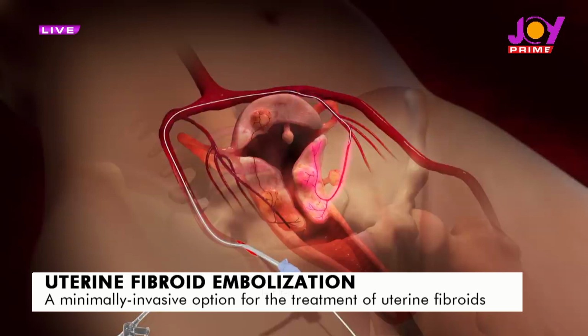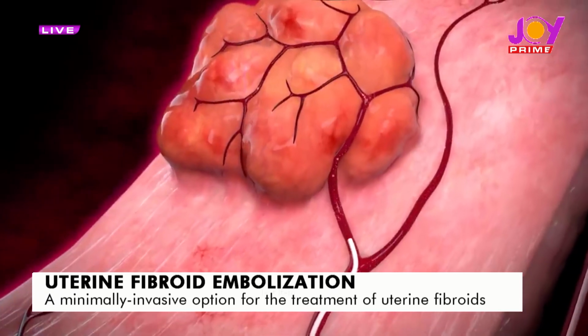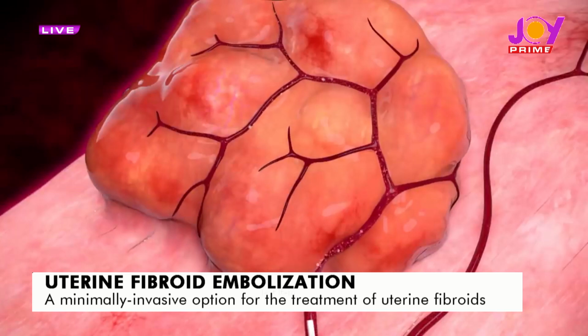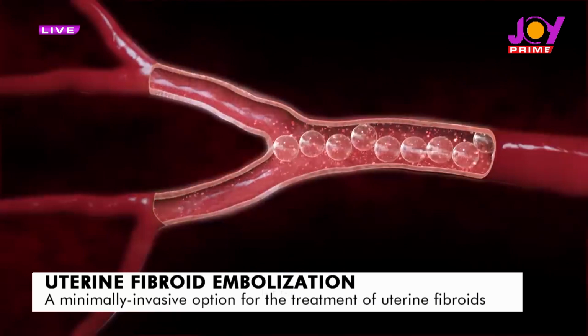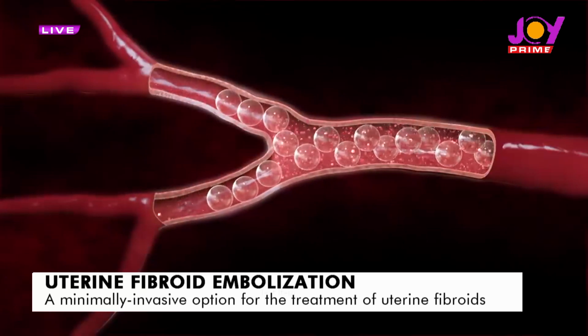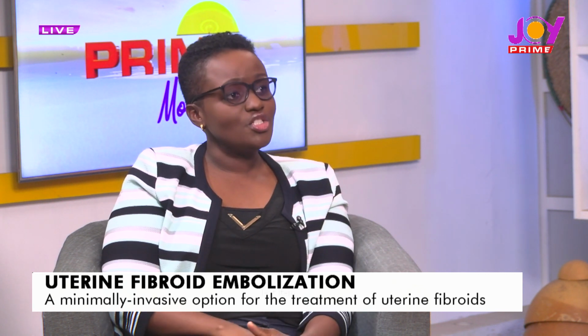So over time, we get a reduction in size, and for those people who were having symptoms because of the size and location of the fibroids, all those symptoms go away. If you are having heavy bleeding, which can cause anemia, which can even cause heart failure, that will stop. If you are having all those pressure symptoms, that will stop. So the problems that it was causing will all regress, and the fibroid itself will shrink in size. It will not disappear like magic, but it will shrink gradually over time. And remember, all the problems are caused by the size. And with this, you still get your uterus in there.